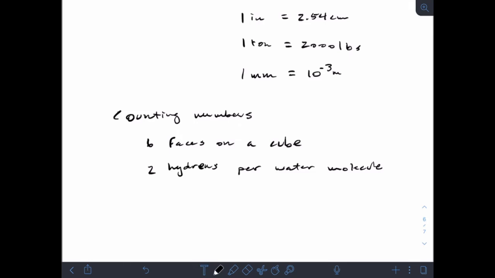You are infinitely sure of the number of things there. Okay, so if you have 7 pennies in your hand, it's not 7.1 or 6.9 pennies. There are exactly 7 pennies. Right? So counting numbers and definitions, we say they have infinite significant digits. Because the more digits, the more sure we are. So if we have infinite significant digits, that means that we are infinitely sure of that number. Okay?